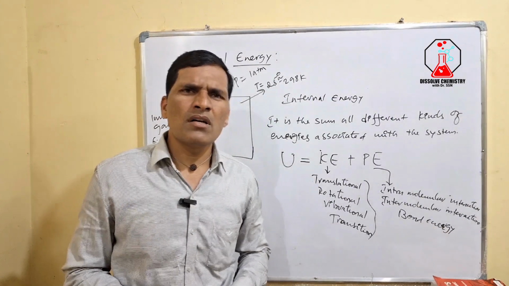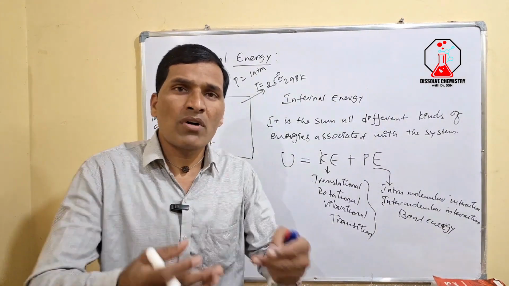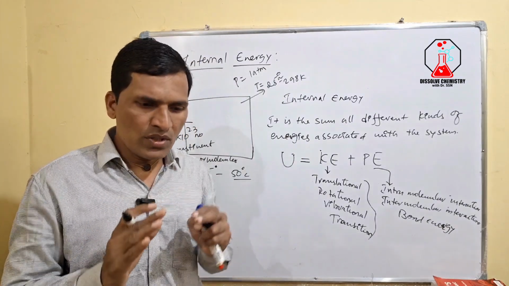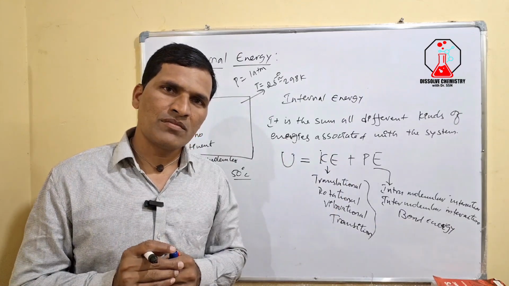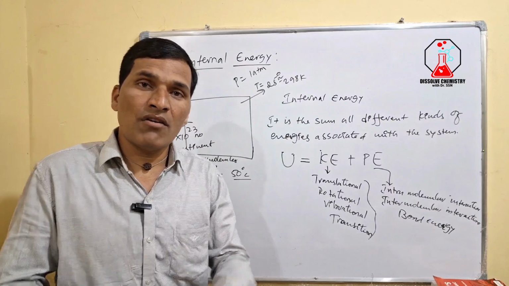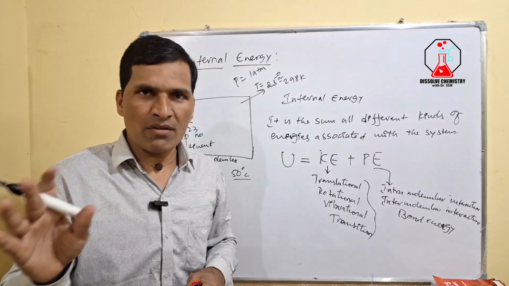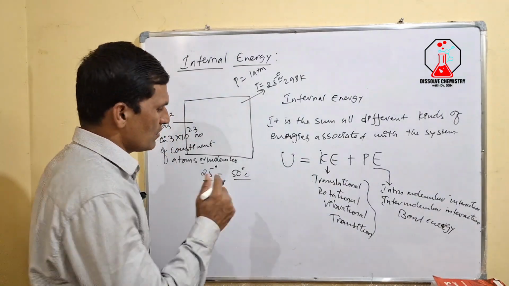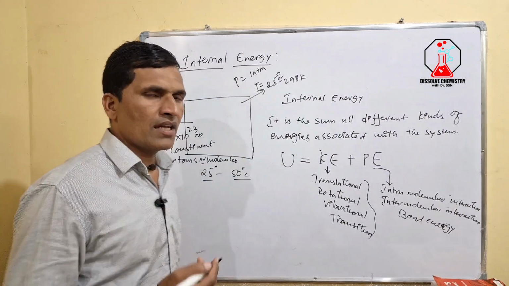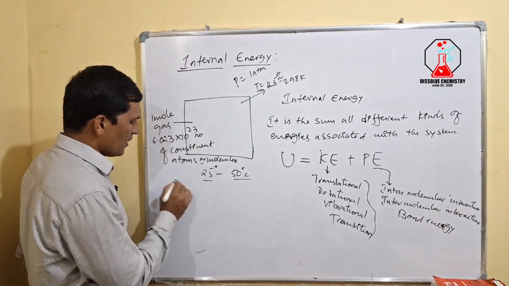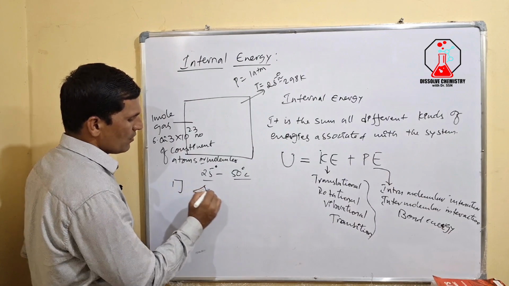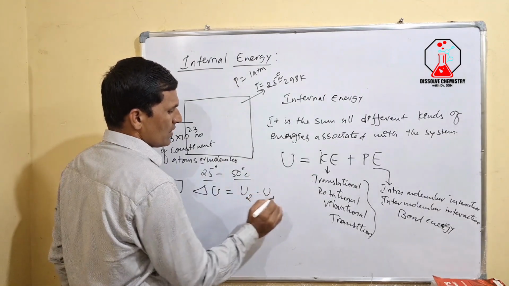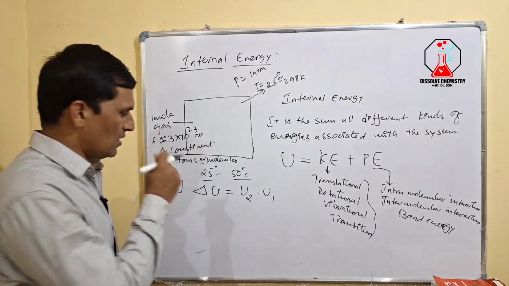Is it going to depend on how we brought about that change? No, it is not. It depends only on the initial and the final state of the system. In what way you have added energy to the system never matters. Another important thing is that we cannot determine the absolute internal energy of the system. Instead, we determine the change in internal energy, which is equal to U2 minus U1, or U final minus U initial.